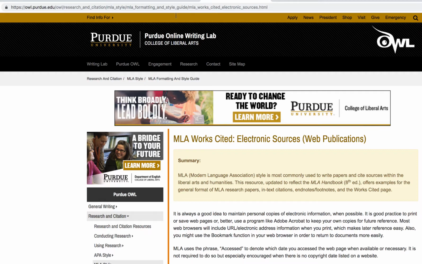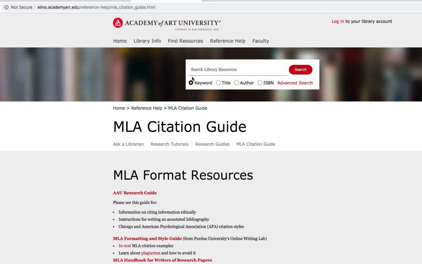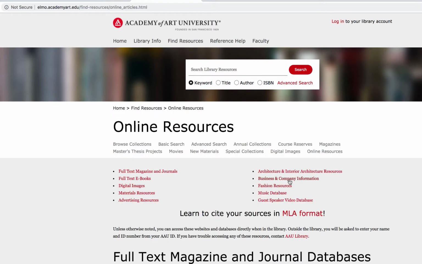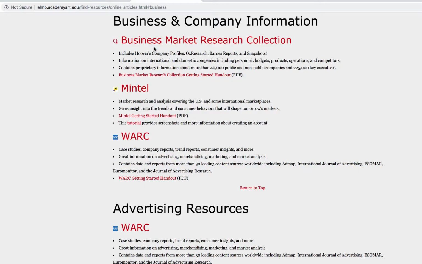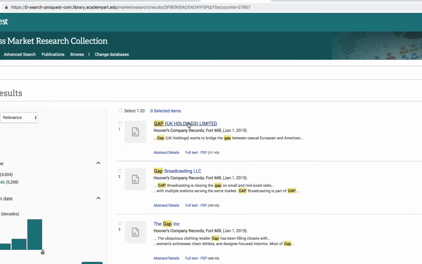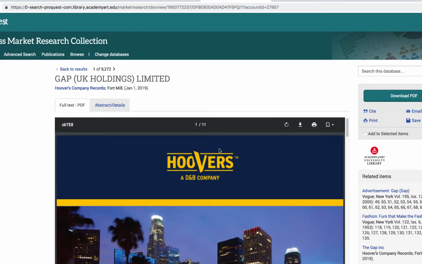Also, if you're using the database and the resources that we've reviewed, for instance, let's go back to business and company information and look at Hoover's. These tools will give you the citation so you don't have to worry about citing properly.